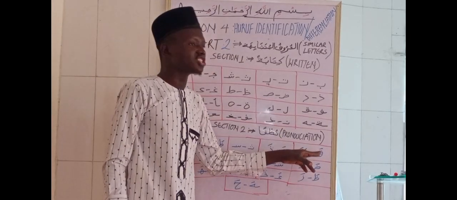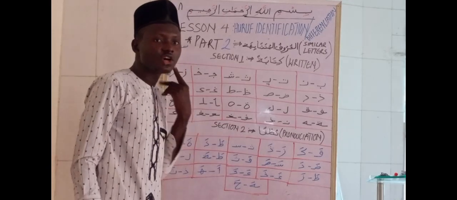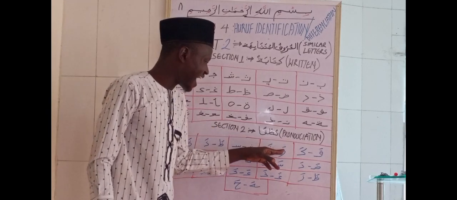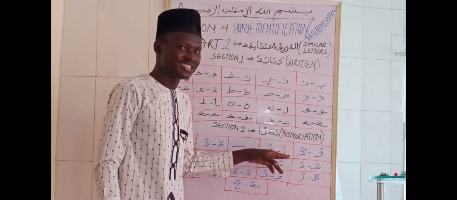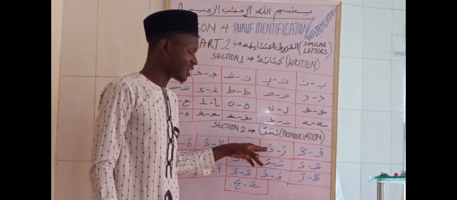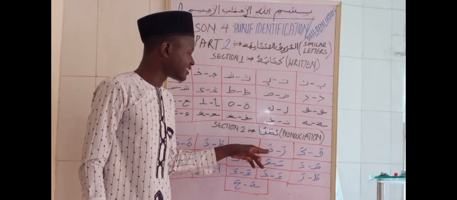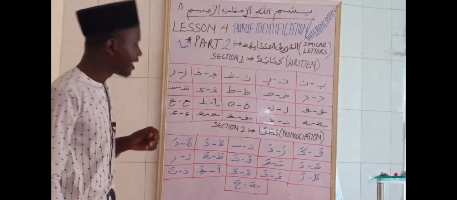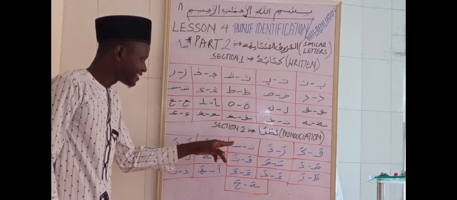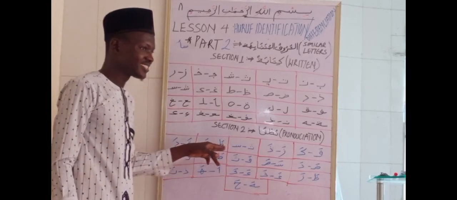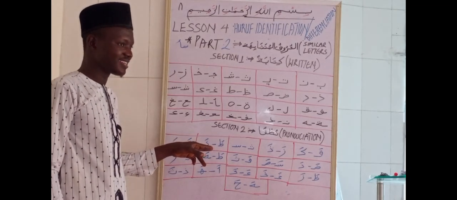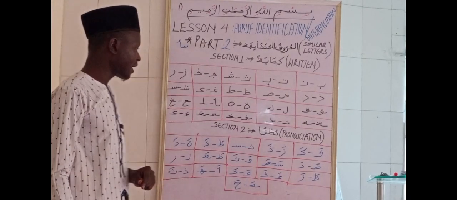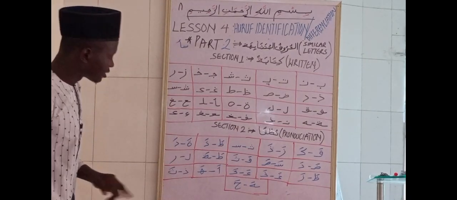But this one touches the softer part of the palate, while Kaf touches both the soft and the other part of the palate. So Zay, Thal. The difference is that in this one, you are going to bring out your tongue to touch the upper teeth. Tha, Sin. This one, the middle part of the tongue, this one, the front part of the tongue with the upper teeth.